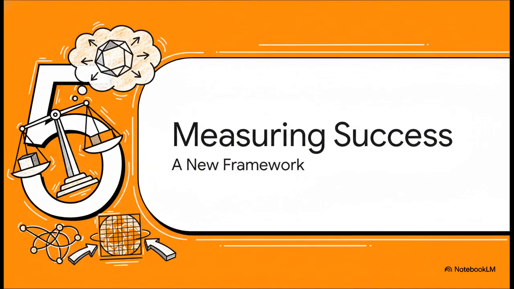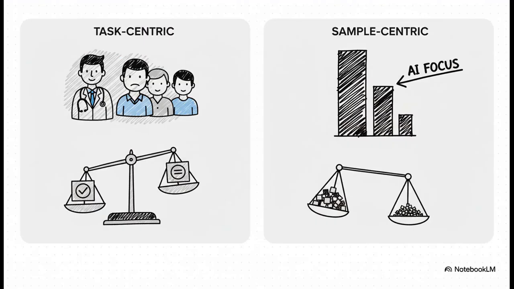So to fix this, researchers had to take a step back. They realized they needed a totally new way to even think about what success means when you're dealing with this kind of mess. And this led them to this really fascinating, really critical fork in the road. On one hand, you have the task-centric view. This says every single task is equally important. Think about healthcare. You want the best prediction for every patient. It doesn't matter how rare their condition is. Every customer gets the best possible experience.